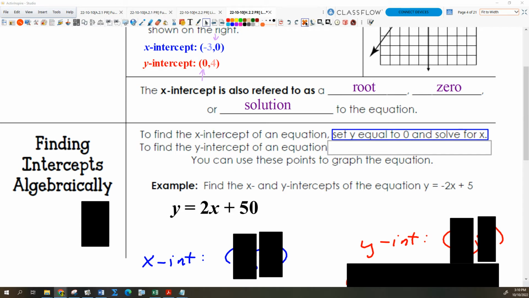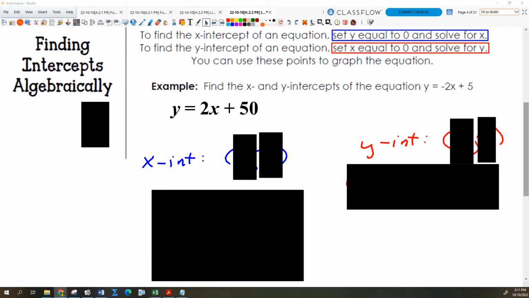And we use the corresponding trick to find the Y-intercept. We would set what equal to 0 in this case? Set X equal to 0 and solve for Y, right? How simple. Like, let's take this example. Here's a line. This one happens to already be in slope-intercept form, so it would have been pretty easy to graph. We could have started with a Y-intercept of 50 and then used a slope triangle up 2 and over 1, which would have worked just fine. But we don't have to.